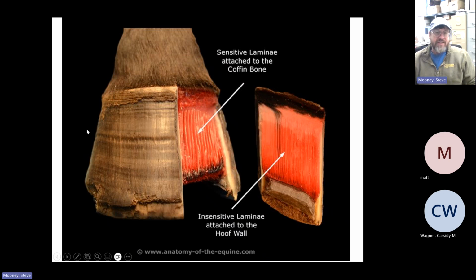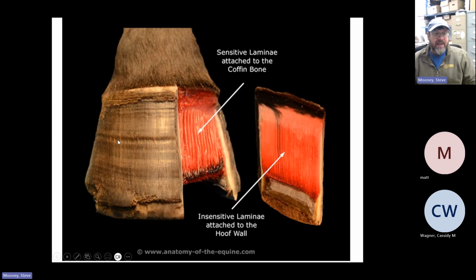So you have basically these two cylinders that the animal's going to walk on. This outer wall is what we attach to the horseshoe, and that's going to bear the weight of that animal. So we need it balanced. We need it strong. You can see it's like kind of growth rings on a tree coming down. This, on some level, might be considered a hardship groove.